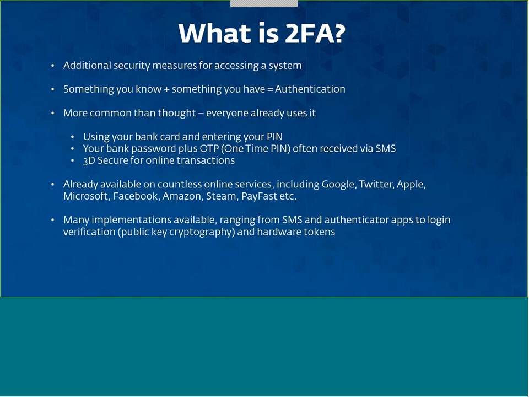And as I'm sure many of you are aware, it's already available on countless online services and providers, including the likes of Google, Twitter, Apple, Microsoft, Facebook, Amazon, Steam, PayFast, and a lot more. Lastly, there are many different types of implementations available for two-factor authentication, and these range from SMS and authenticator apps for smartphones, as well as login verification, which uses public key cryptography, which we'll cover later on, as well as hardware tokens, so physical devices that you need to carry around.